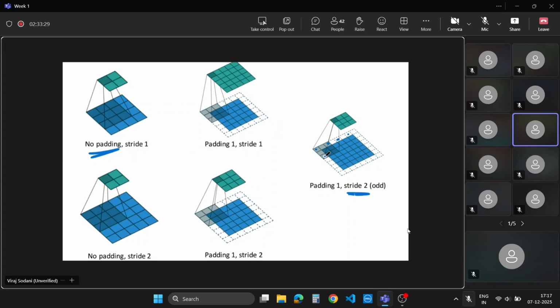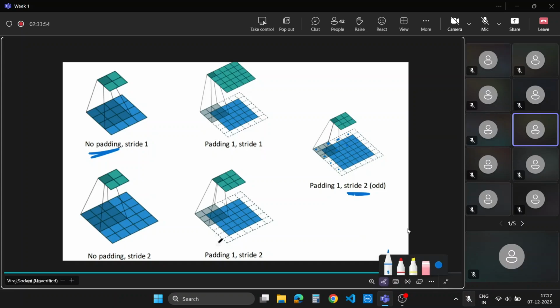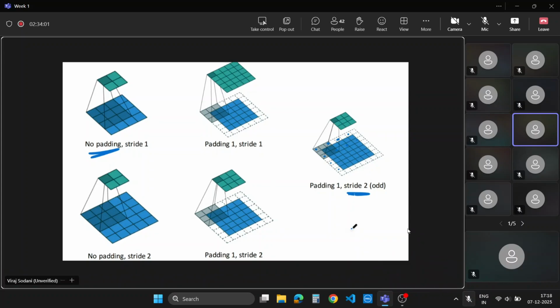So you can imagine how that goes with stride two. You won't be going to the immediate next position, but you would be going to the alternate one after the next. So this is all a depiction of the same: padding one, stride one; padding one, stride two; no padding, stride two, and all that.